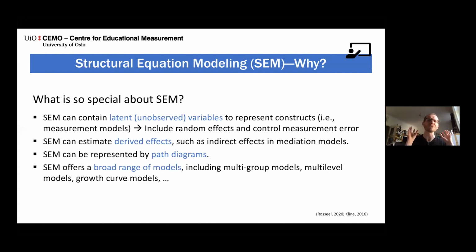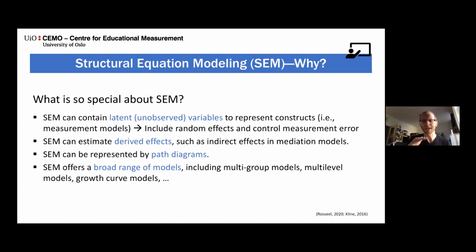SEM covers a broad range of different models. So for example, you can have hypotheses on how certain variables are related between, let's say, men and women. So a multi-group aspect can be added quite easily in SEM. You may also find yourself in a situation where you're not interested in which variables explain students within certain schools, but actually to what extent those variables are related for schools.